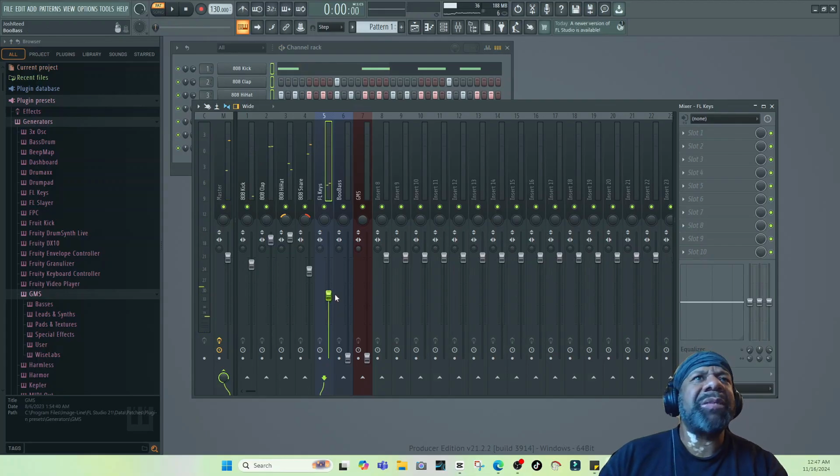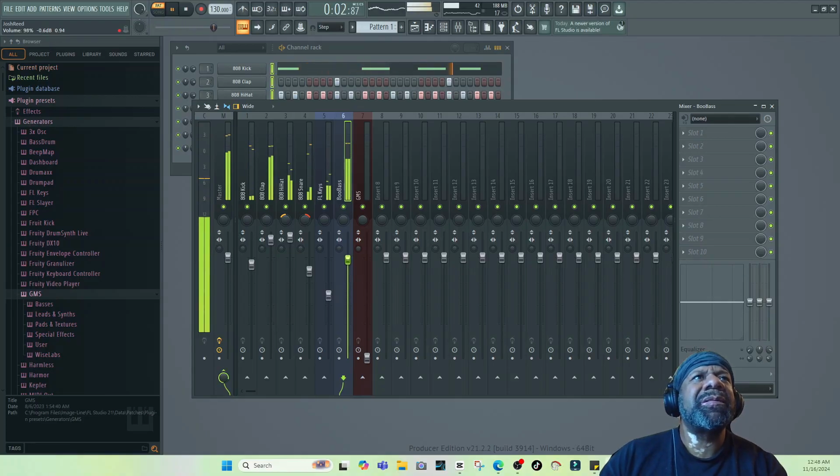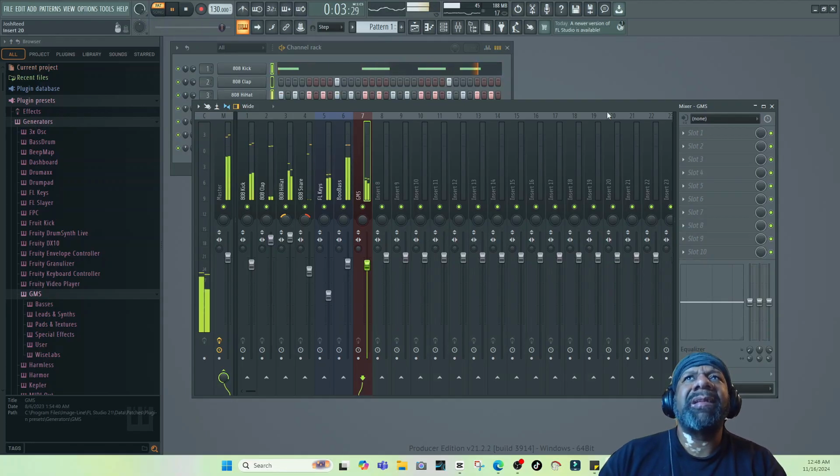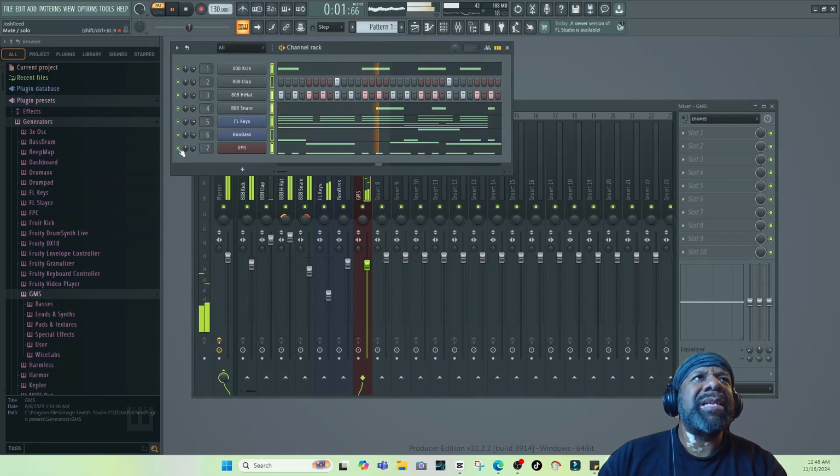Now my instruments, I'm gonna keep that around 24 if I can, because I want the drums to be the leader of this beat and the melody to be like the subordinate, the follower, part of the pack. Now the bass is gonna come up a little bit higher. We're gonna bring that up to 6 too. See, now we can bring this out.